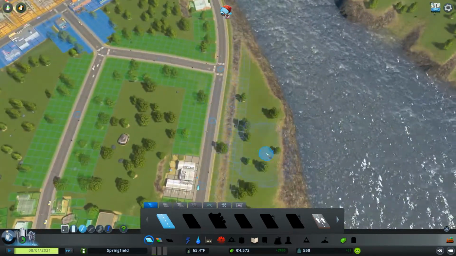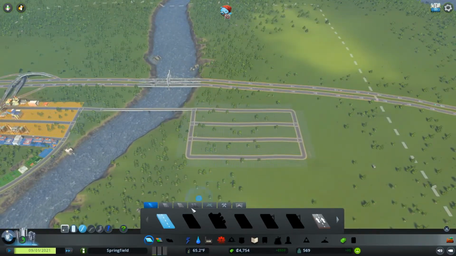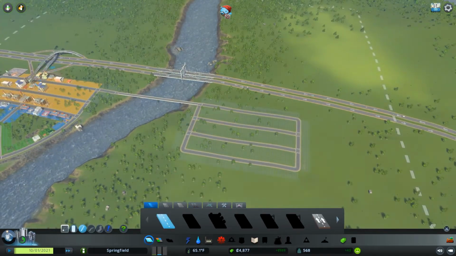There's a $6,000 bridge. We only have 4,000 at the moment. So we'll wait for some more income. Do we have off-ramps for the interstate? Not yet. So we can't do anything with that. We just have to rely on the one connection.